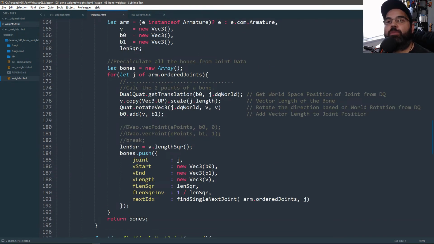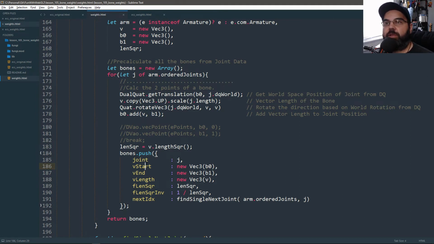So yeah, I just want to pre-calculate all the bone information, so this way I don't have to recalculate over and over again. Because let's say there's like 10,000 vertices, I need to have all this information of every bone, because the armature for the most part does not treat everything as bone. It treats everything as joints, because that's the only time that it really matters.